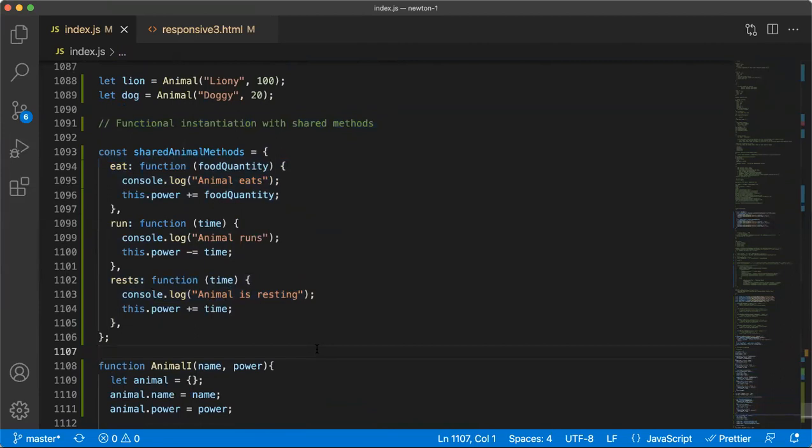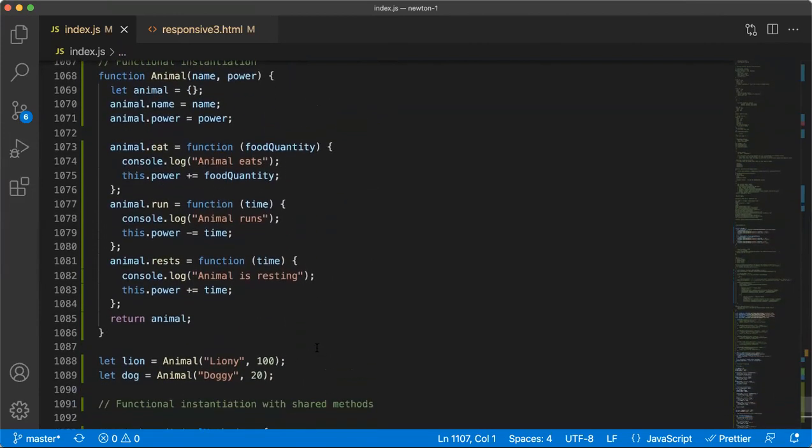In functional instantiation, we are creating an object called animal, like for lion and dog, and we are defining some functions, like animal.eat, animal.run and animal.rest.